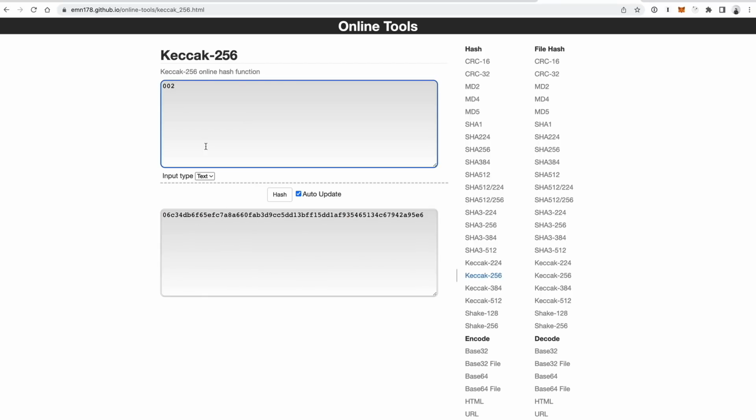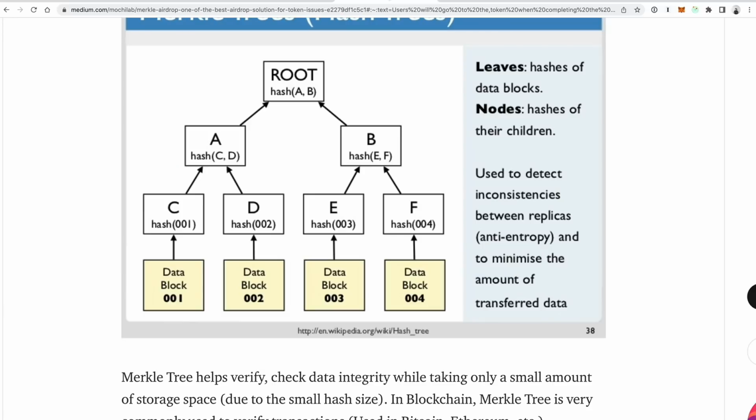That's the hash for 002. All right, I can copy that and then paste it in with 001, all right? And let's just do this as an example. All right, and I combine those together with a comma, then I'm basically taking hashes and combining them together and making a new hash. And so that's exactly what's happening inside this Merkle tree.